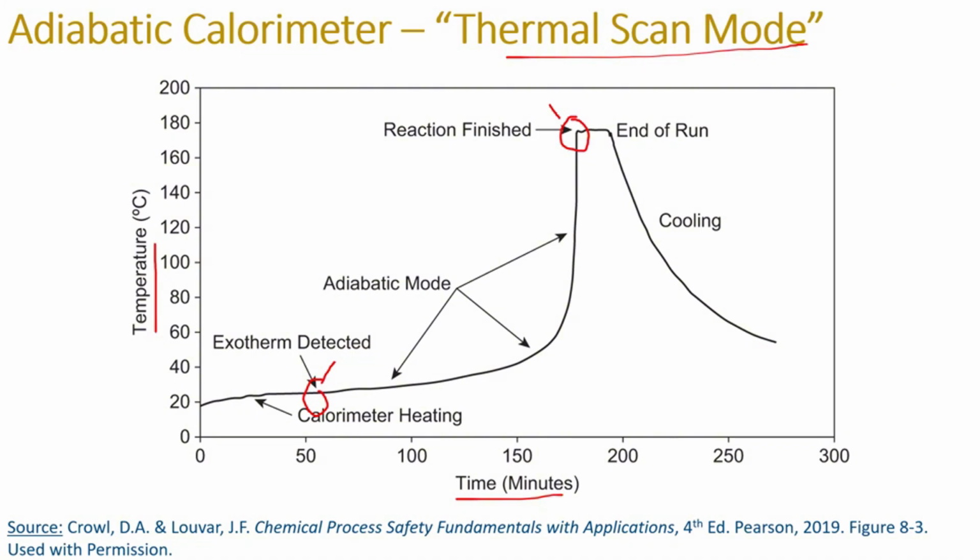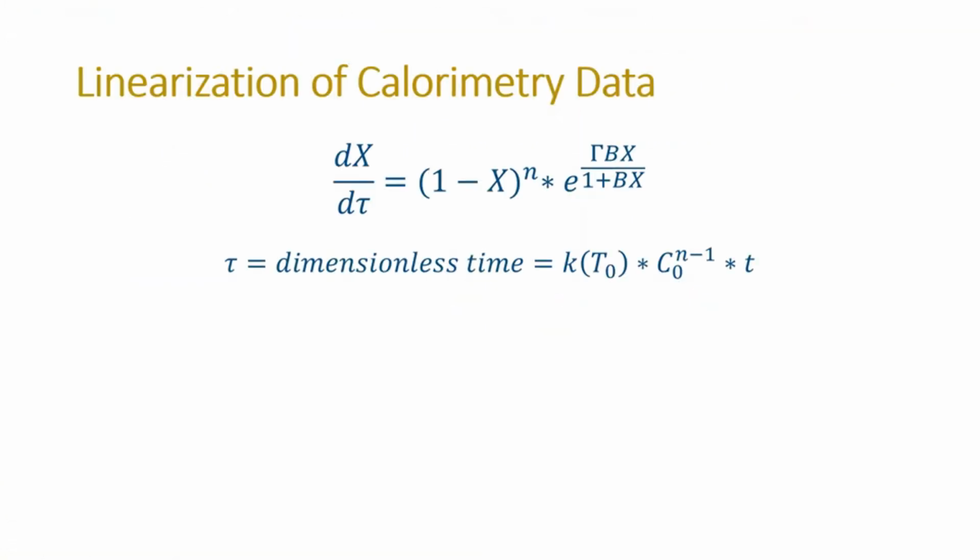The challenge here is that this temperature versus time data is nonlinear, and it's challenging to fit a nonlinear data set. So what we'd like to do is linearize this data set in order to pull out parameters like sigma, as well as the rate constant at the onset temperature. Let's walk through how to linearize this data set and how the dimensionless mass balance that we've seen can be used to pull out these kinetic parameters.